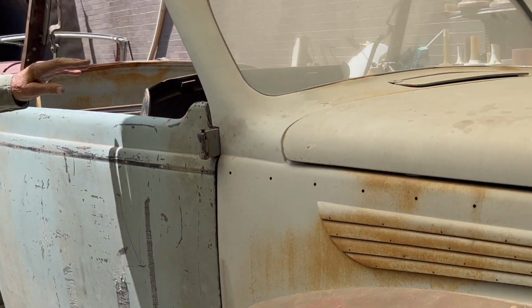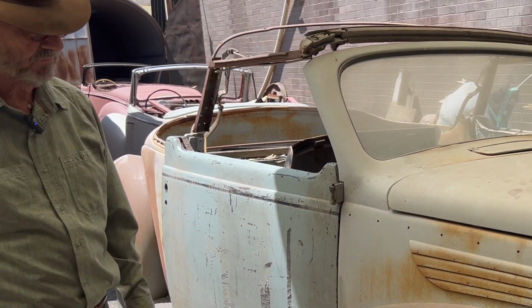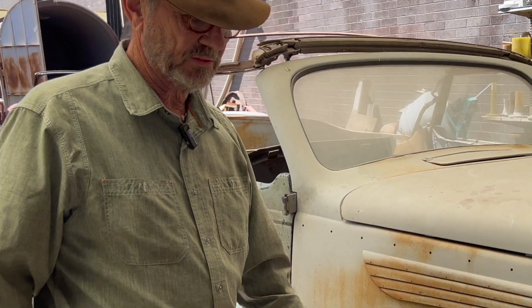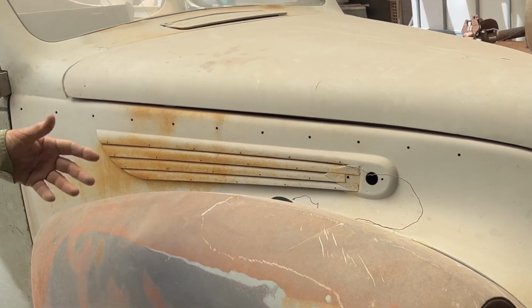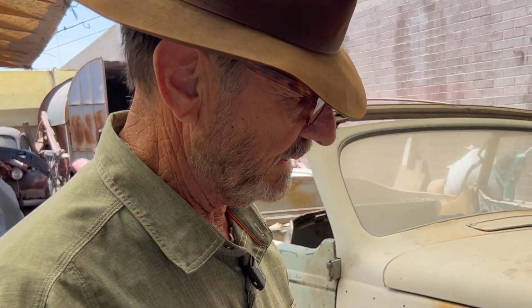Wow, and I'm impressed with this body. There isn't any rust that I'm seeing. No, this was, like I said, from Arizona. Very little, if any, rust anywhere on it. The trunk's really nice. So it really has lived a charmed life. It just sat out in the desert up in northern Arizona, and very little rain, very little moisture. So it was able to survive, and fortunately, this friend of mine, a Navajo guy who has some great stories, did it all by himself. He saved it, and he saved a bunch of cars.